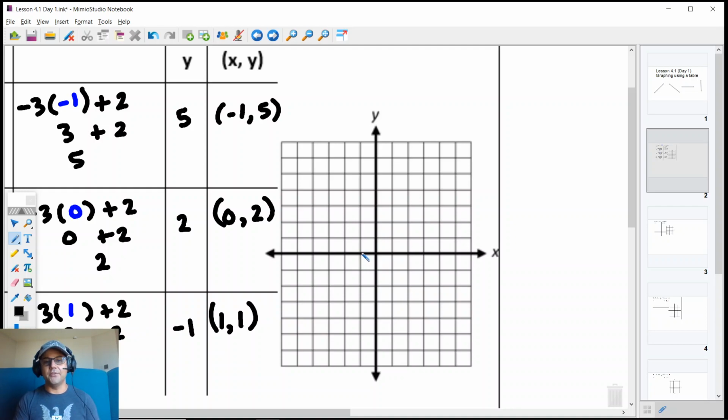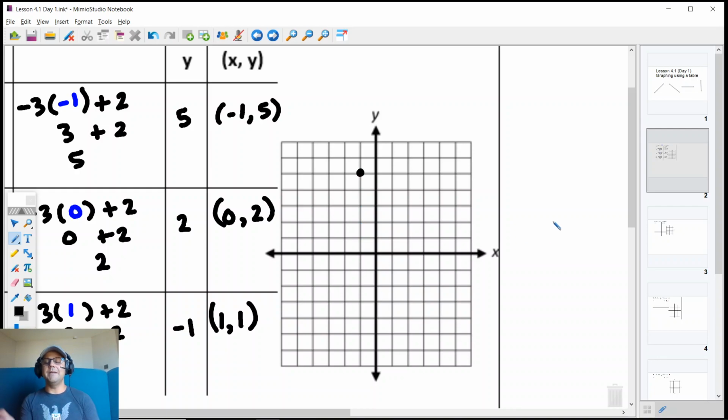My y value, remember y is vertical, or the output, it's the up and down y-axis. So y is 5, so I'm going to count up 1, 2, 3, 4, 5. I'm going to put my dot right at those corners, because remember, when we were talking about a line, we were saying look at the corners of the boxes. So one more time. Starting at the origin, my x is -1, so I go left 1. My y is +5, so I go up 1, 2, 3, 4, 5.